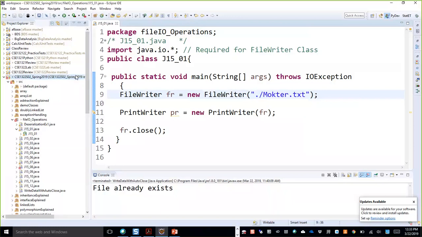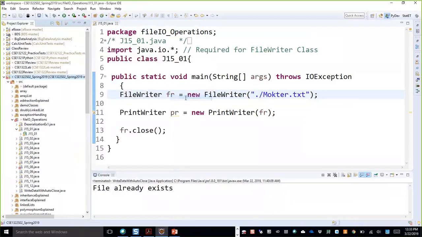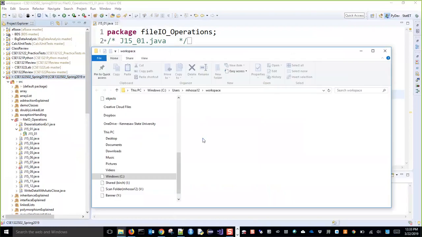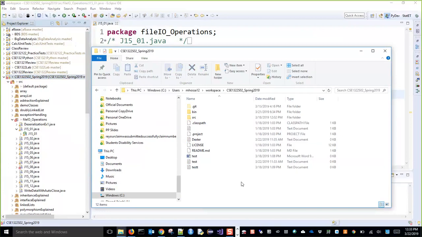If I right click and click on show in System Explorer, this is my project folder.